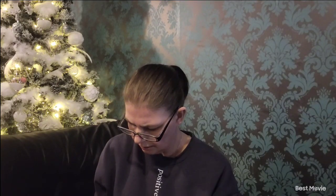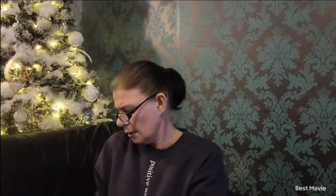Then I got some little gonks which are absolutely gorgeous — they've got a bit of weight to them in the bottom, so they obviously have some sort of beans in the bottom. I've got a little grey one — I think these were a pound. And then I got a little white one with a little silver hat. So cute. I love gonks.